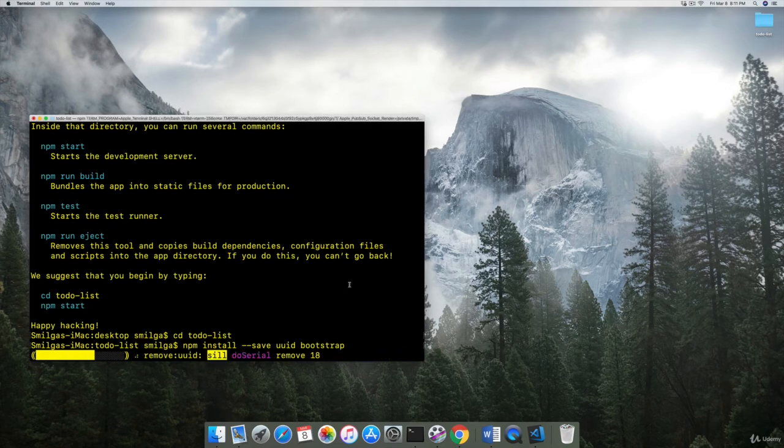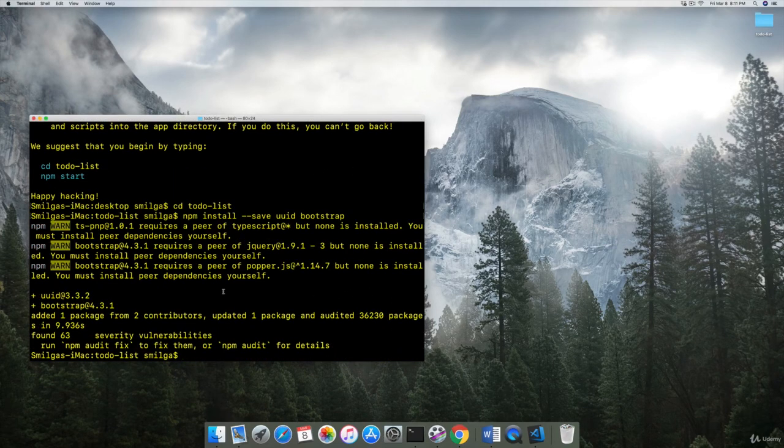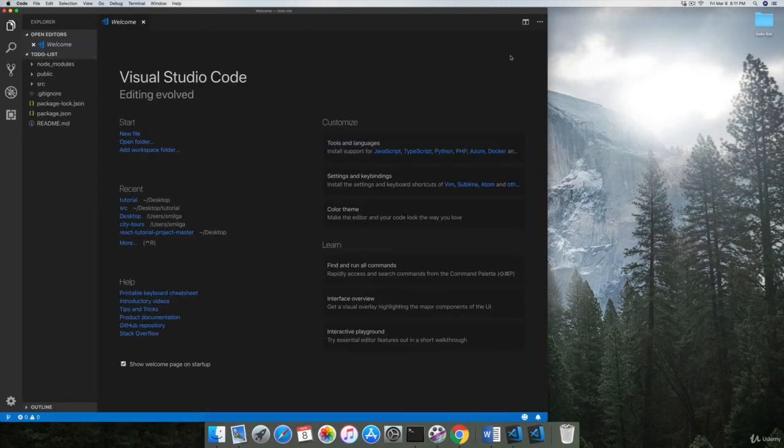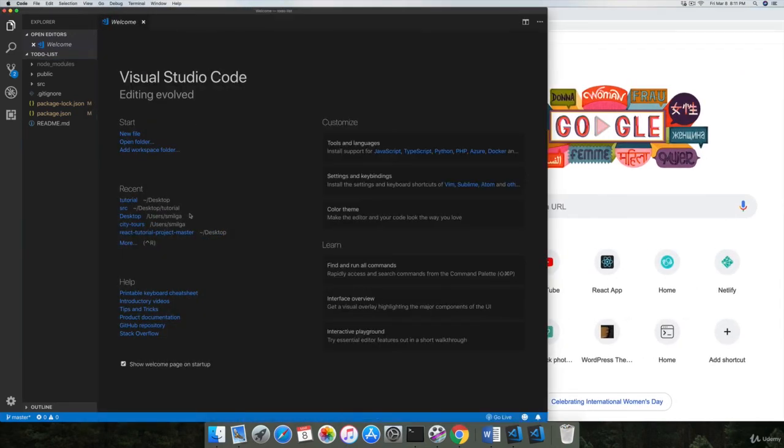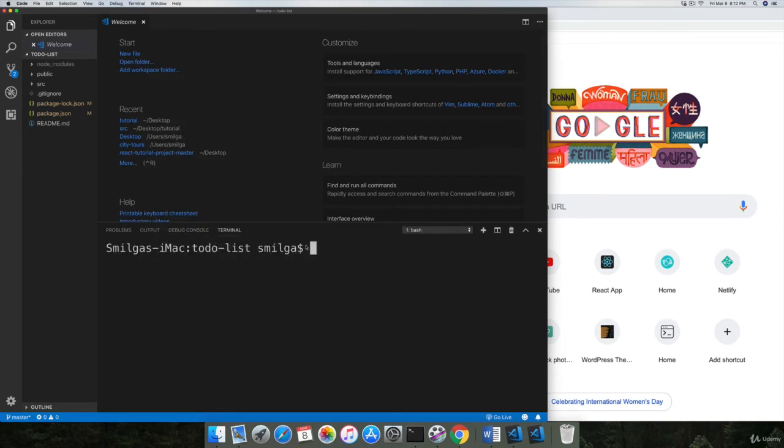So the moment everything is installed, we are going to be able to navigate to our folder. And again, we have a few options, but in my case, I'm just going to type code dot. So this is going to open up everything in the code editor. I'm also going to open up a new browser window just so I can run it side by side. And you know what, for this, let's do it like this. Let's say that I'm going to open up a different integrated terminal window as well. And we're going to run npm start. And you guessed it, we're going to start up our dev server.